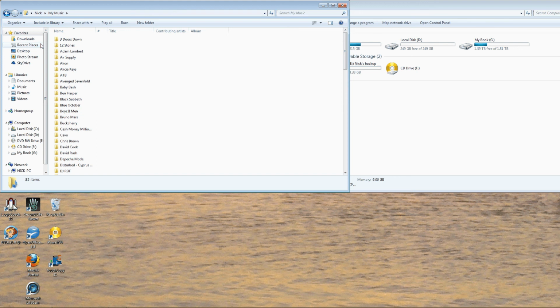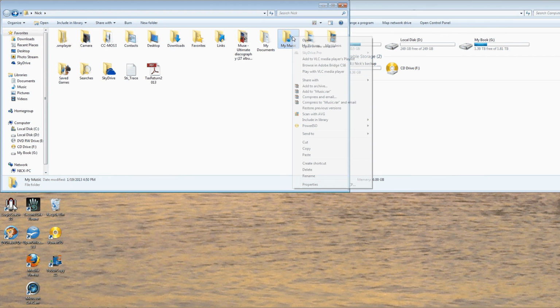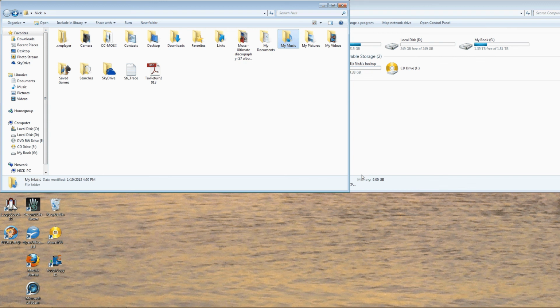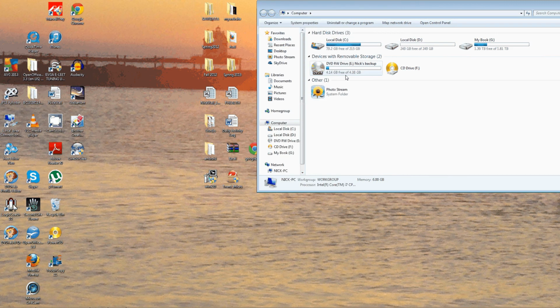This music alone, I have 85 different artists, which makes this folder, properties, 33.6 gigabytes. That would take you probably 100 DVDs just for the music folder. So you're going to want to stay away from DVDs.